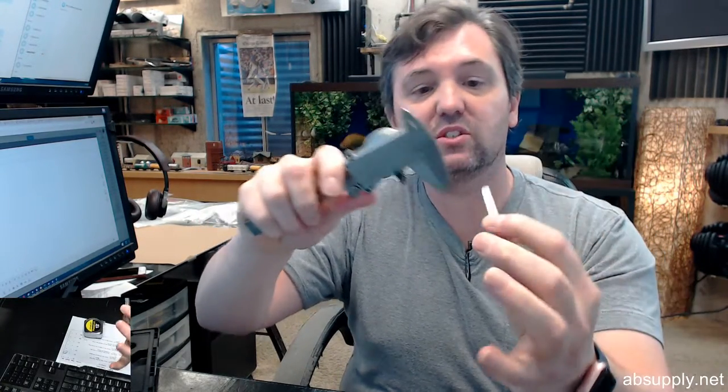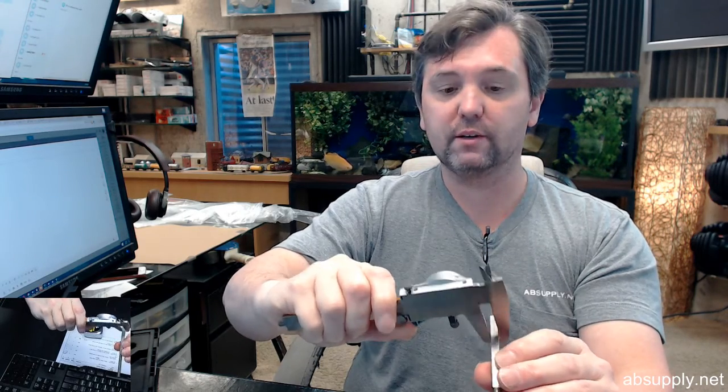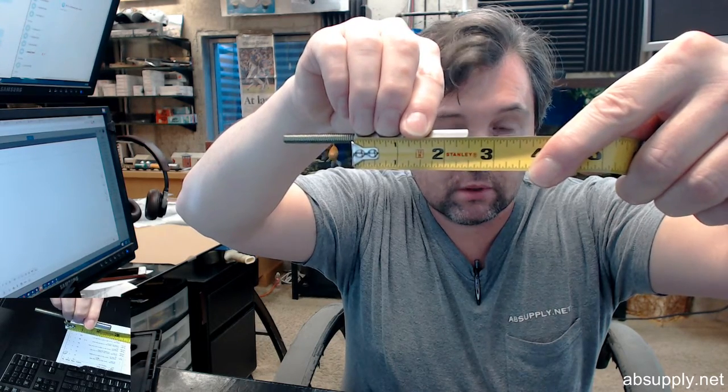This appears to be square key stock. Let's test that. The width, 0.249. The other dimension, 0.249. It's got a tapered edge on it, or beveled around the perimeter. Overall length now, about 4 3/8. You're going to have about 1 13/16 worth of threaded bolt. And I don't know the thread type, but I'm quite sure that it's going to be 1/4 20. That looks exceptionally like 1/4 20. Then you've got 2.5 inch on the bolt head portion.